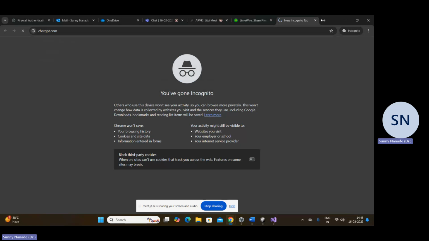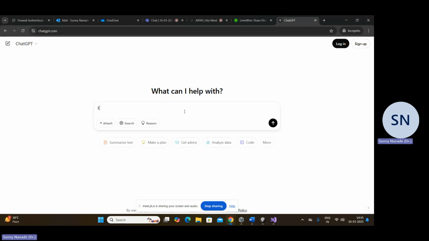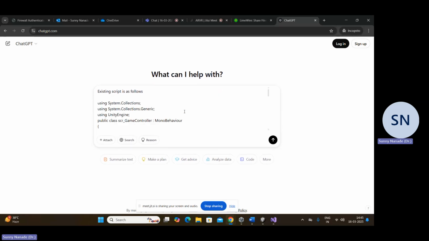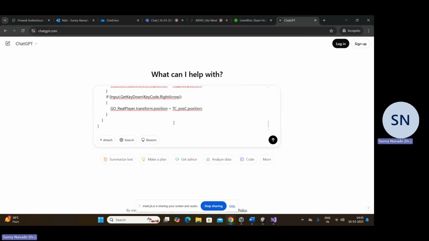ChatGPT. Okay, existing script is as follows. I have given the existing script. Now here what do we want in this existing script? Changes, addition we are going to tell.